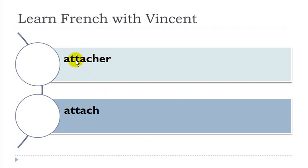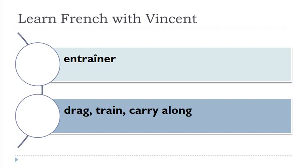Attacher. Okay, you don't pronounce the double T, ata, but then remember, C and H together, they will produce this sh sound. Attacher, attacher. Voler. Entraîner. All right, so first you get the nasal here, en, and then you get this accent circonflexe on the top of E, but then it doesn't change at all the pronunciation, so just consider that it's just a normal E. But then if you combine it with A, then these 2 letters will produce the sound E. So, entraîner, entraîner.